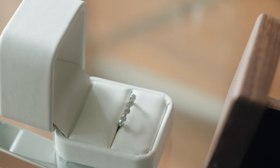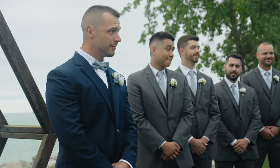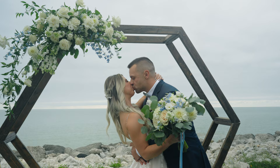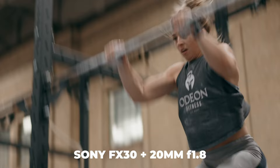Number nine is weddings and events. Most people starting out in photography and video begin with weddings because there's a season for it, it's incredibly busy, and you make a decent amount of money. You could also do corporate events, because those are companies that have the money to spend. Using this camera for weddings and events is great because it's small and mobile, you can get audio while using a gimbal, you get that 10-bit codec, and a variety of shooting modes to make things look cinematic. It also has a dual-base ISO at 800 and 2,500, so if things get darker you're still covered. Doing weddings and events is a great way to fast-track yourself into earning money, and they're not that hard to edit in post-production.